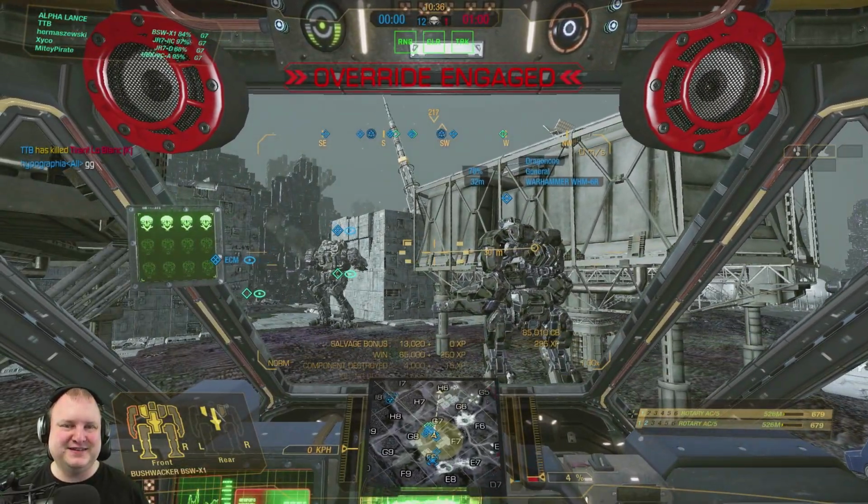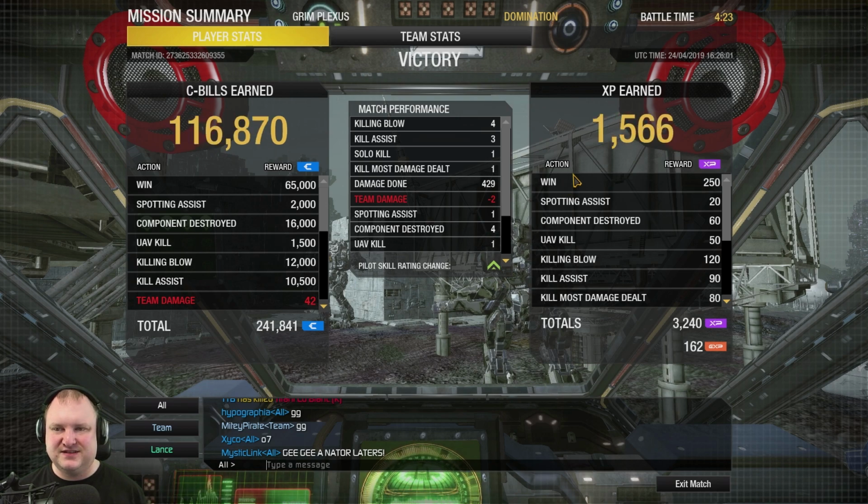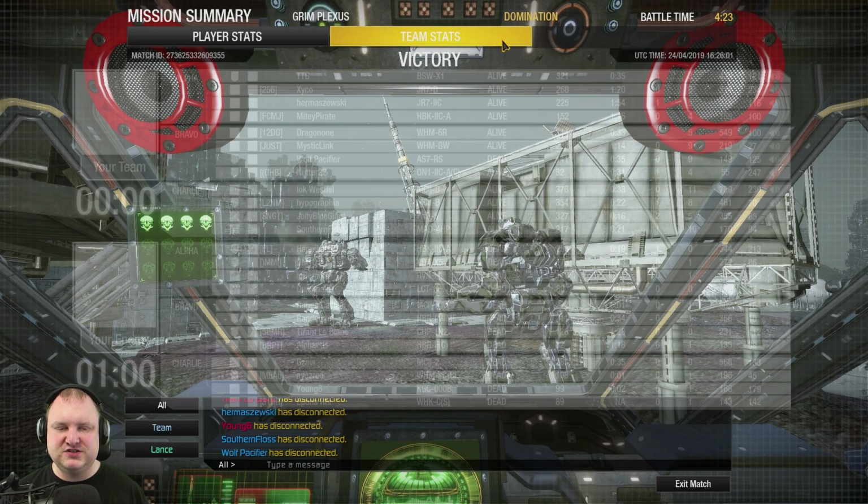This is how you play this mech, guys. A little bit of balls, a little bit of caution, using your weapon mounts to expose in a good way, not too crazy. As you can see, I always choose to fall back if it is getting too hot. 4 killing blows, 3 assists, 1 solo kill, 1 KPD, 429 damage done, which is a solid number.